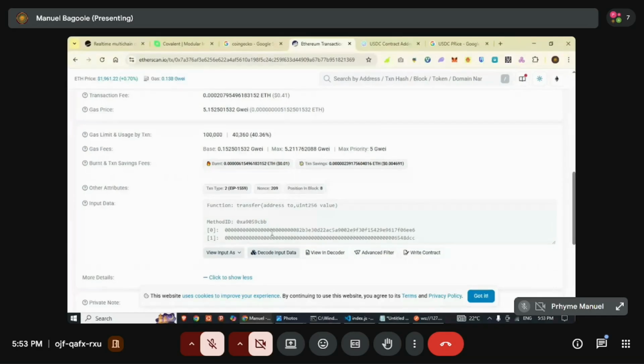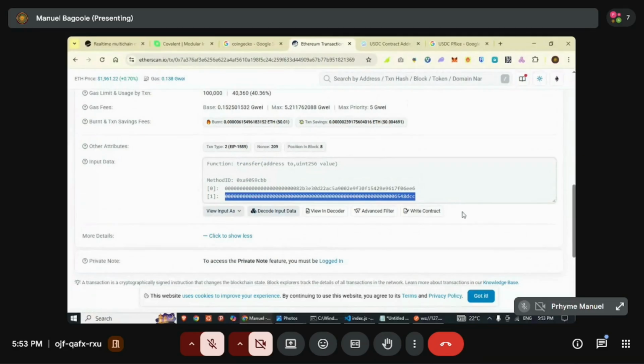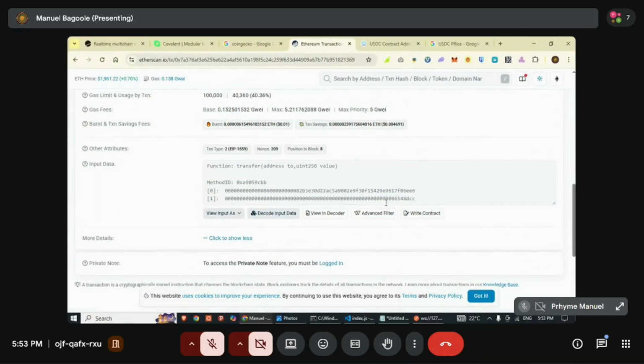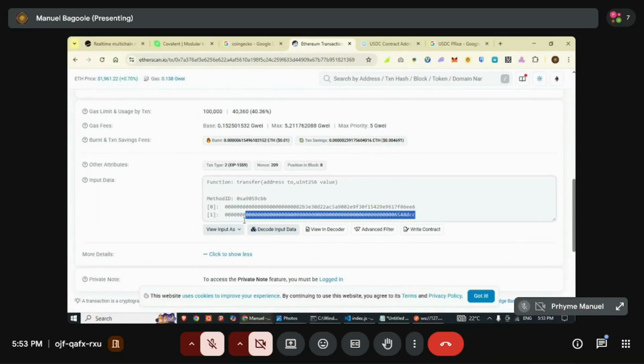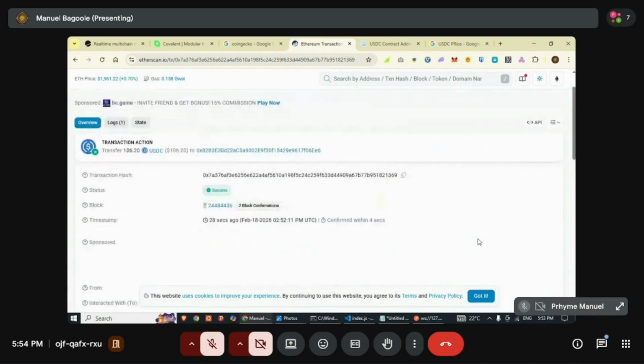Even the value as well. As you can see, if I try to change this back to wei, it would give me the actual value of what was transferred here. But I won't get into that. I can decode this and turn it back into a value that we can read and then compare to the dollar based on the price of that token at that time.